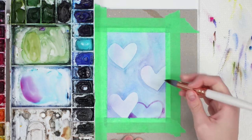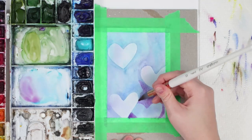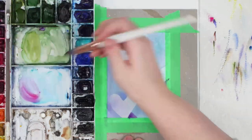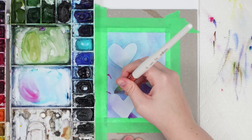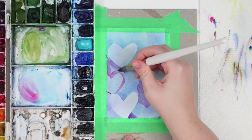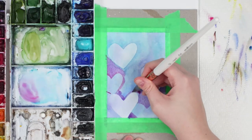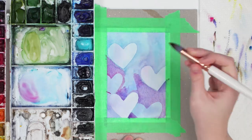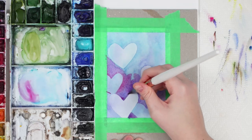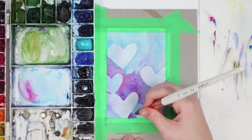Another tip when doing this, because we are layering colors on top of each other, is that we're not using the same color. The first color I used was that cobalt turquoise light and a little bit of purple. It was just really light. Then I used a bit more of it, and now I'm using my Winsor purple. I have a little bit of pink in there. Because I'm layering these colors, you also want to take into consideration what colors layer well on top of each other.